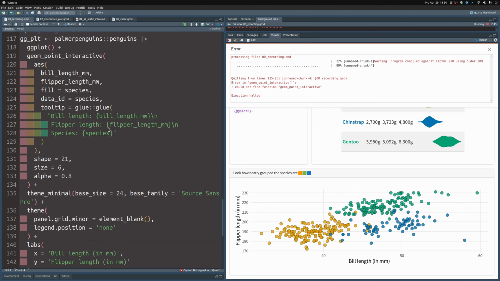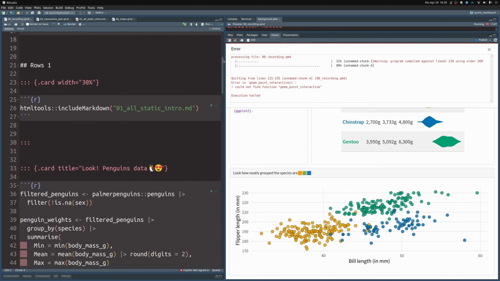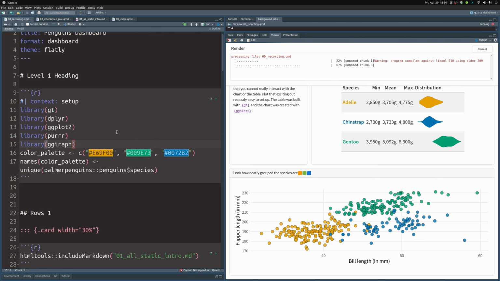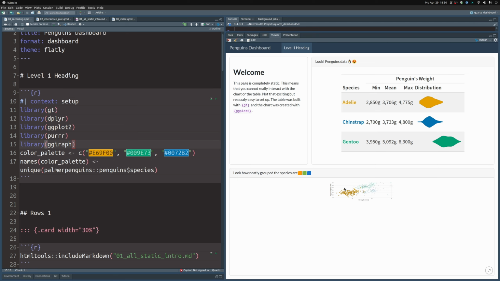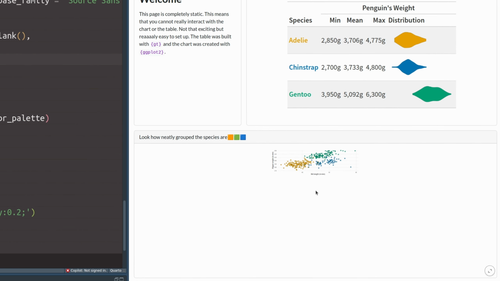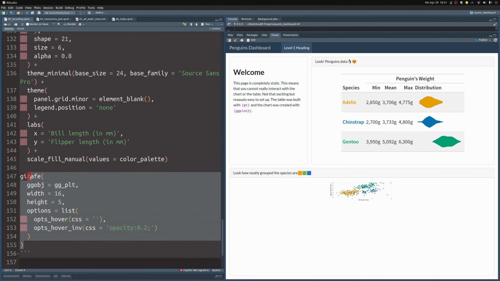We see that we get an error because I forgot to include the ggiraph package in here. Since we want to use that now, let's also add it. And now if we execute this, now we see that we do get a ggiraph plot. But this girafe plot is really tiny and there's nothing really we can do about it in the girafe code.